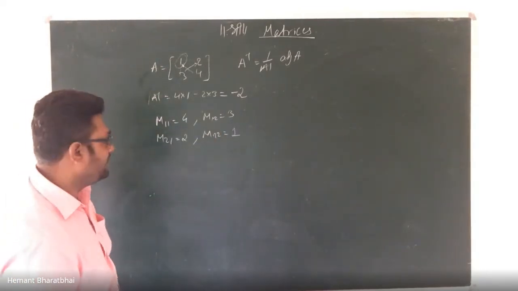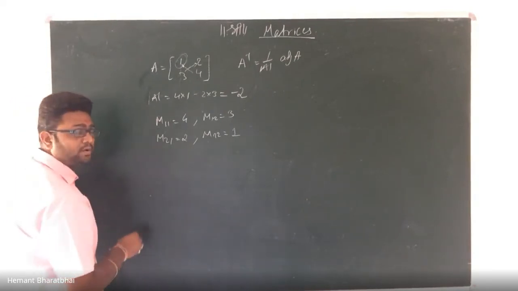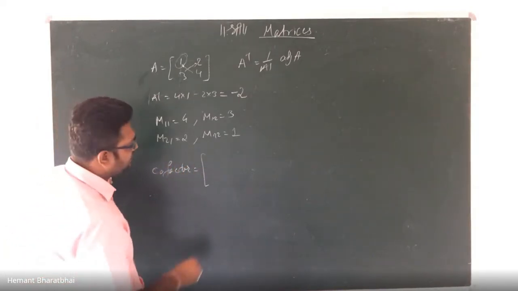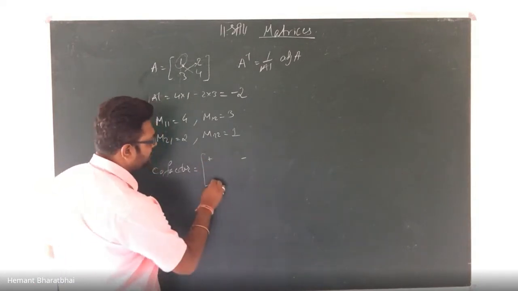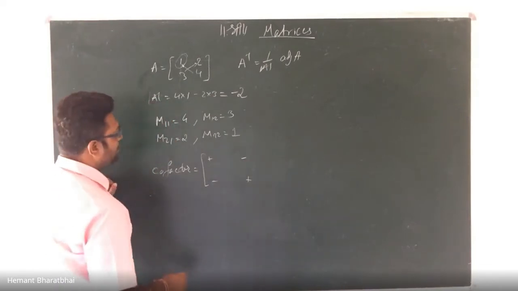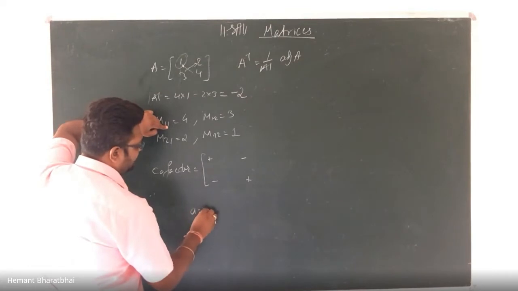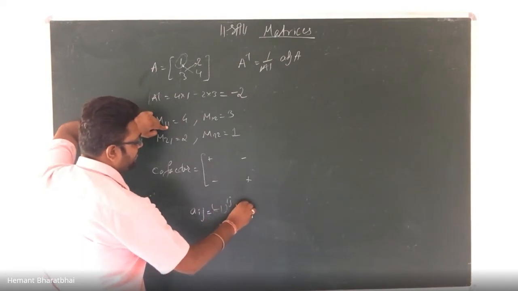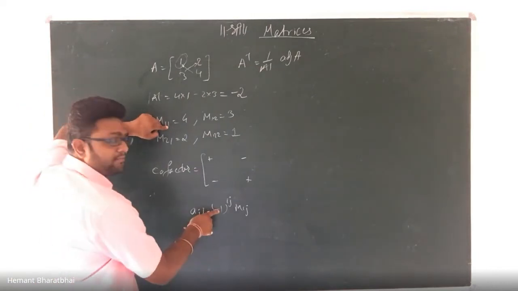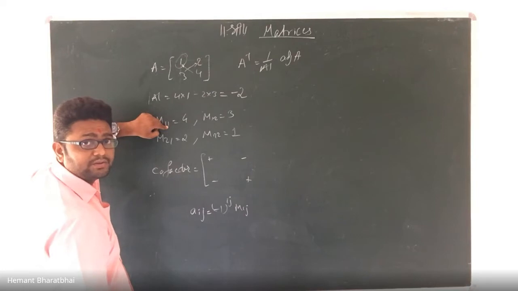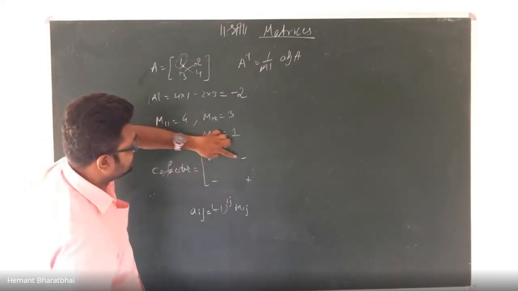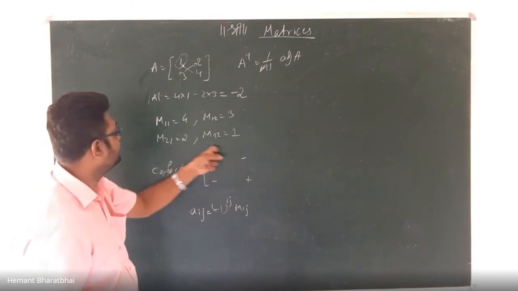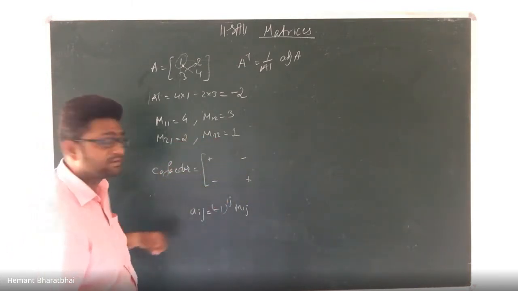Now, when I give the sign convention, that becomes my cofactor. So the cofactor matrix, if you remember the sign convention I gave: plus, minus, minus, plus. If you don't understand, then I've already said you can write Aij is nothing but minus 1 raised to i plus j of Mij. So my A11 will be minus 1 raised to 1 plus 1. Minus 1 squared is going to give me plus. Therefore, this sign is plus. For 1, 2, 1 plus 2 is 3. Minus 1 raised to 3 is going to be minus 1, hence the minus sign. Same for 2, 1: the power is 3. For 2, 2, the power is 4, hence this is positive.